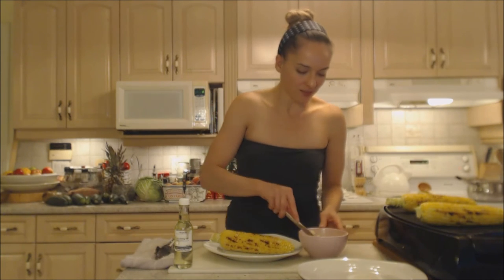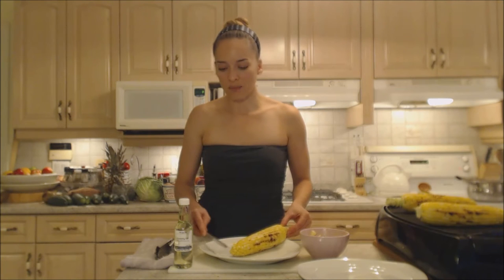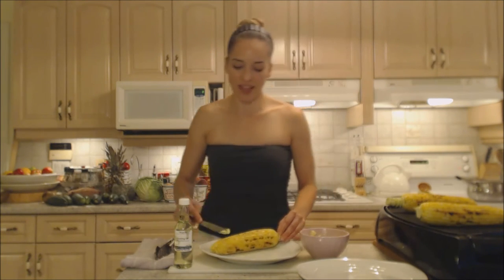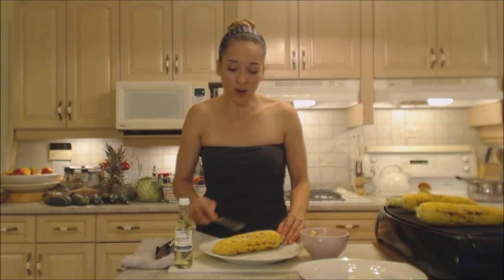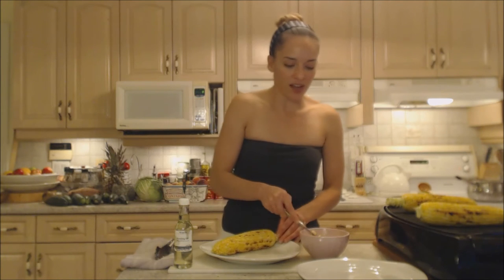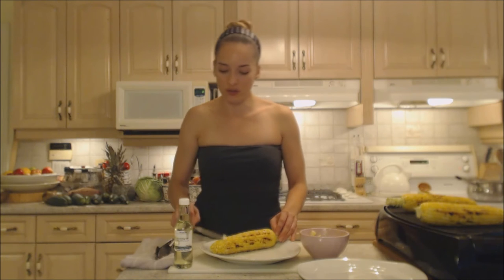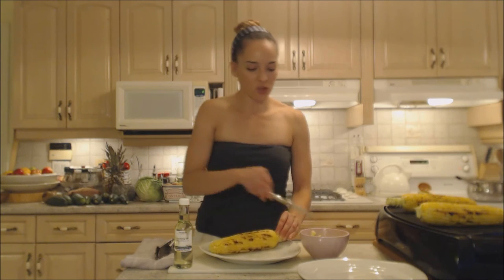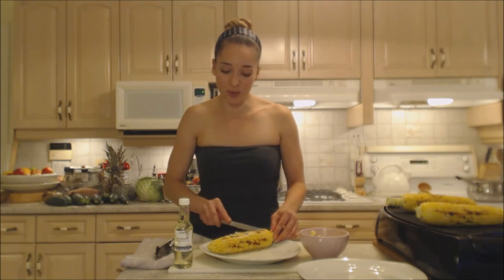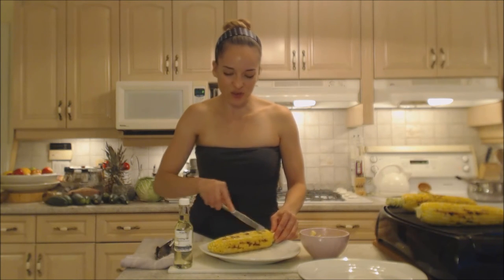So when you're eating corn on the cob all summer, you will never get bored. Always got to have some butter. Now this lavender oil won't be overpowering. What it's going to be is it's going to lend a beautiful nuance of lavender to the corn, as opposed to the compound butter I used the other night, which is just jam-packed of lavender flavor. Some people may not enjoy that really floral flavor, but this will be just a nice hint of it that they may not even know quite what it is, but it's really, really tasty. Less can sometimes be more.